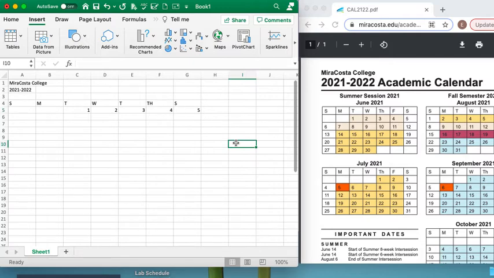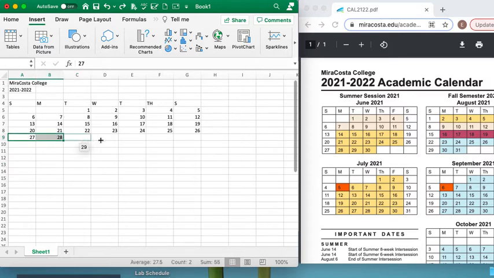Then I can come back here at the bottom and type, for example, 6, 7, 8, and the computer will understand that I need 9, 10, 11, 12, etc. Sometimes you can just type 2 numbers and the computer is so smart that it will understand that you're doing this for all the cells, so you can keep going that way. Okay, so I only need until the 30th.